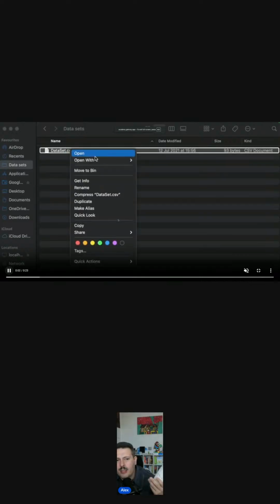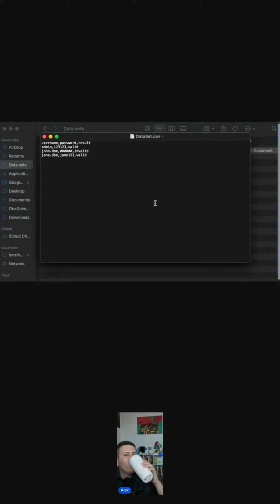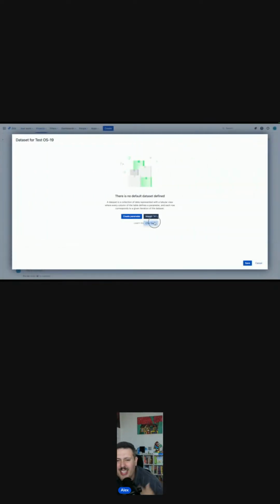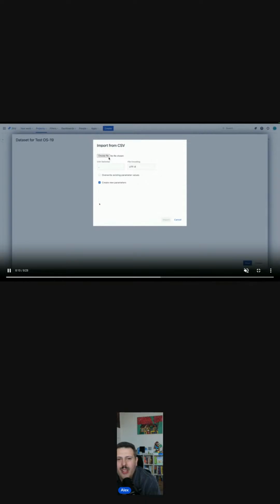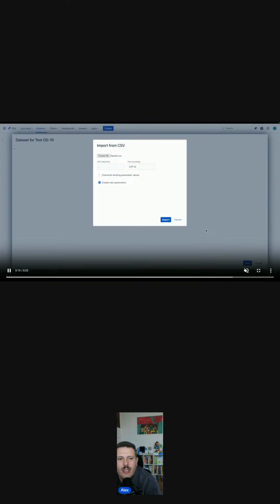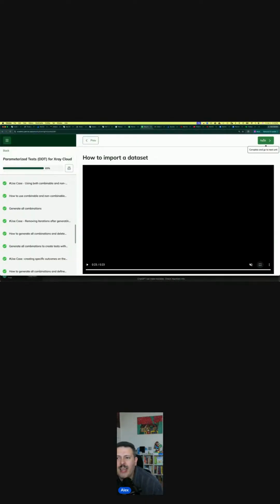So we made a CSV file. We're going to open it up with TextEdit. You can see that the values were there. It would have been more helpful to show you the Excel part, but now you're going to go to import and choose that file that we just confirmed actually exists and has the values that we want. You click on open, and now our data set, which is currently empty, is going to be populated automatically. So that way, if somebody shared it with you, it's just a lot faster to get through them.